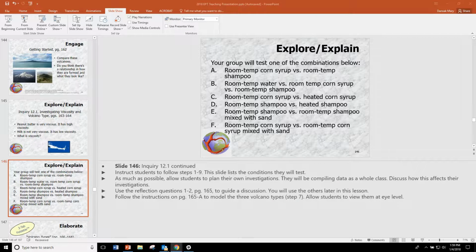It comes together at the end of the lesson when groups compare their answers, but in order to do that, you need to make sure all of your groups are doing the inquiry in the same way. So you may want to give students a chance to discuss how you might compare the viscosity of these items, and then as a group come up with one method.